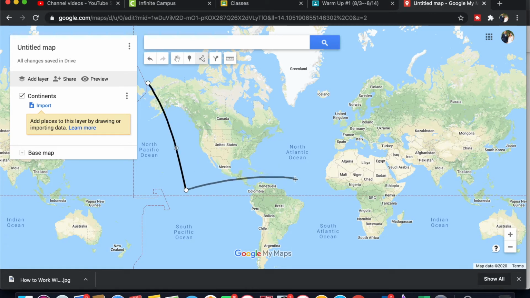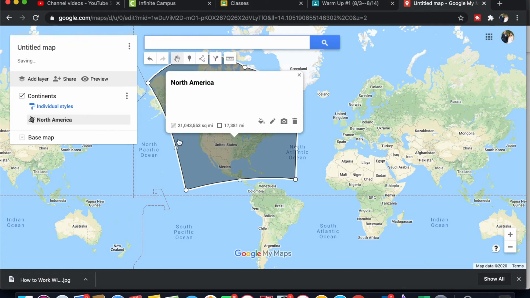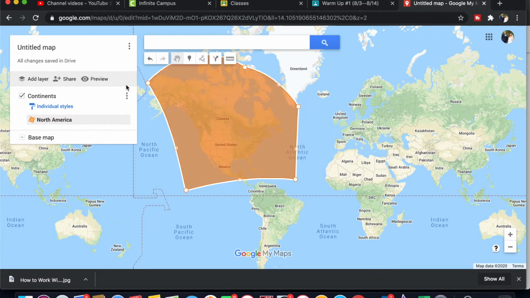All I did was click on the little geometric sign there and click add a new shape. Then I just connect the dots. Once you connect the dots, it brings up this screen, and you can type on there. I'm going to type North America, so I know that is North America. You can also change the colors. You probably want to make them all different colors, so you can see the different continents. In the left hand column, under my continents, now I have a new item, North America, that orange shape, and you can also see it on my map.